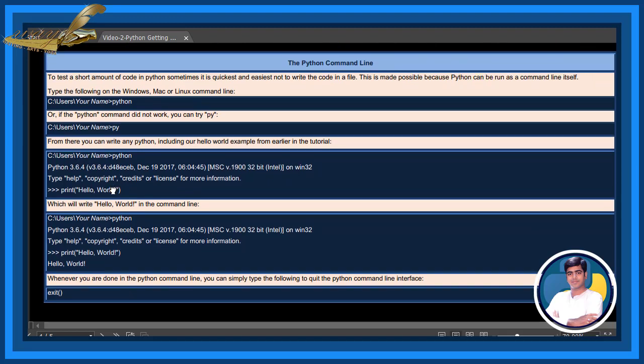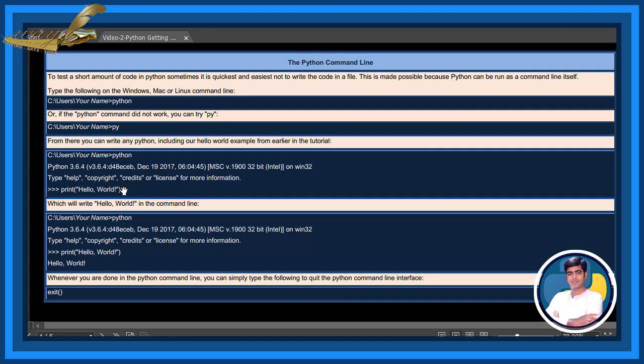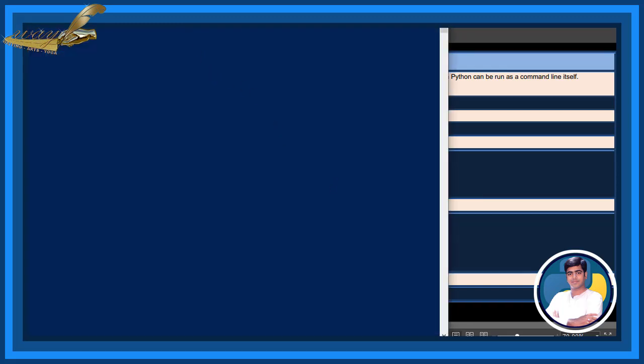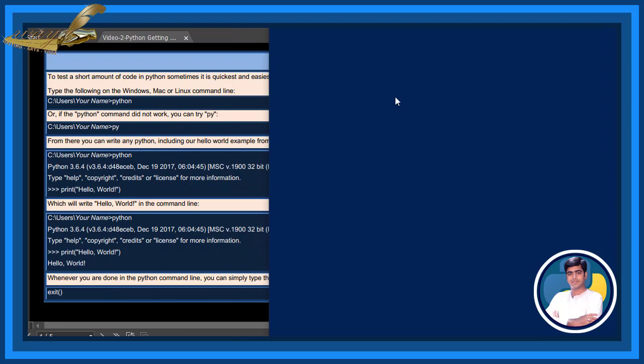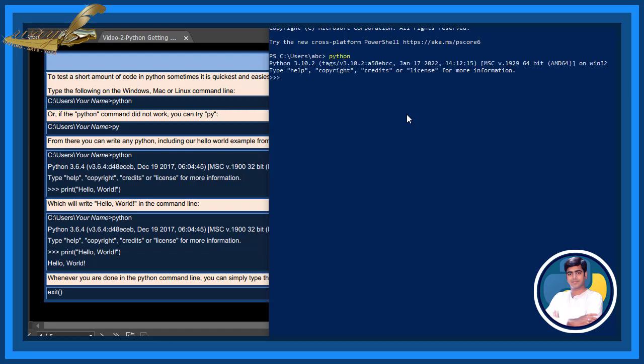Already we have opened this. You can also write in the command line like this. First I will check here. I opened PowerShell or CMD. First type Python, enter.